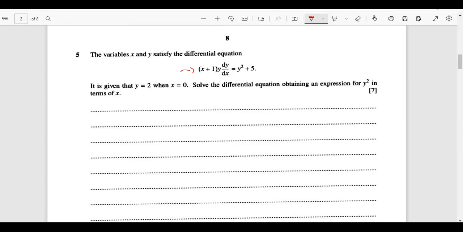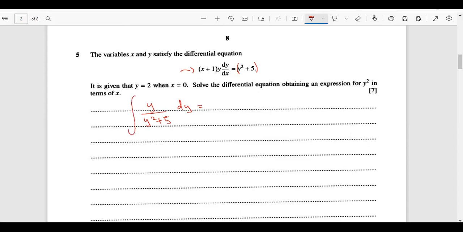For this, I can do it through multiple ways. I think you can take y to the other side. No, you have to bring y squared plus 5 to the left hand side. Yes. So this is a factor. Excellent. So I can do it this way, that y divided by y squared plus 5 dy, and the integral sign.